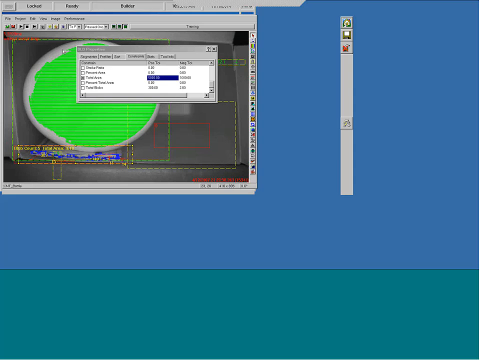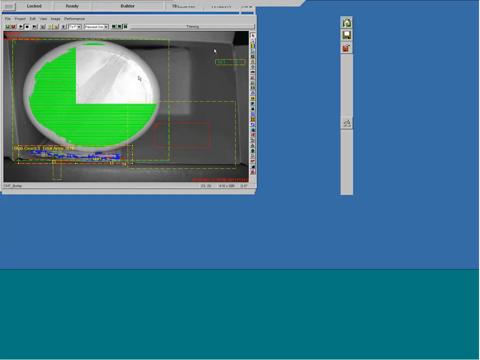So the math does get affected if you retrain the tool. So it's really important to be careful when you're training the Blob tool. It's not like an OCV tool where you can train on new characters and that's what the new model is going to be. This tool doesn't care what the object looks like most of the time, just looking at those two things that it finds, the total area and the total blobs. So it's really important to know what the math behind what makes it pass and fail is, and make the decision to retrain if need be, or to just change the tolerance values if that's what needs to happen based on what you see in the performance counts.